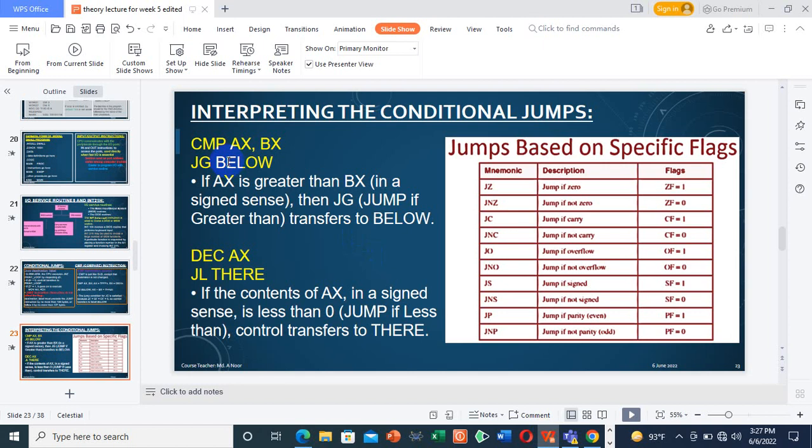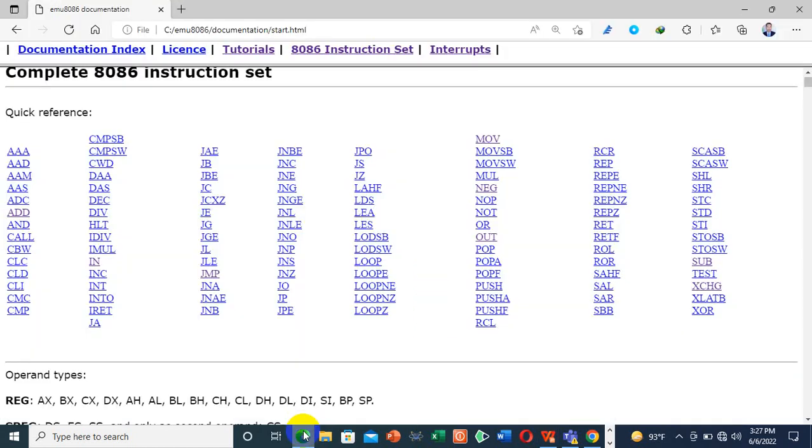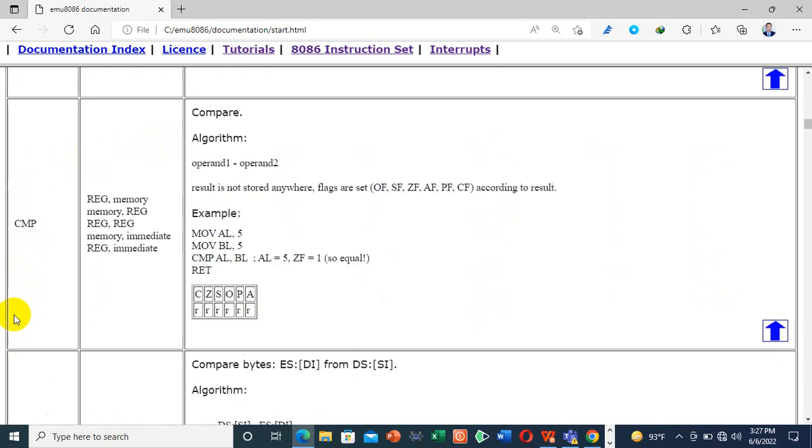Finally, the compare instruction. Compare instruction, compare two operands. How does it work? Look at over here. Look at the difference from other instructions. Like the compare instruction, it affects all the flags.